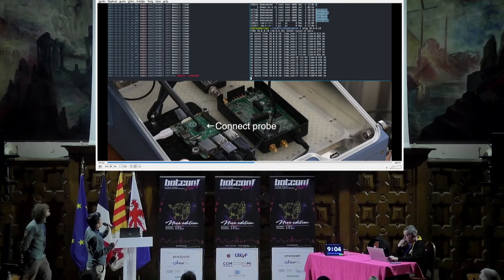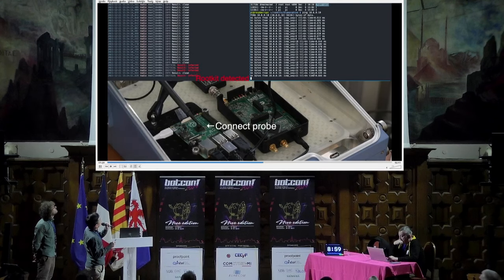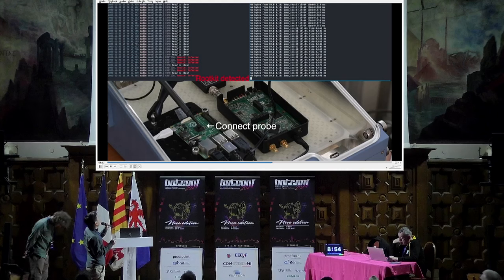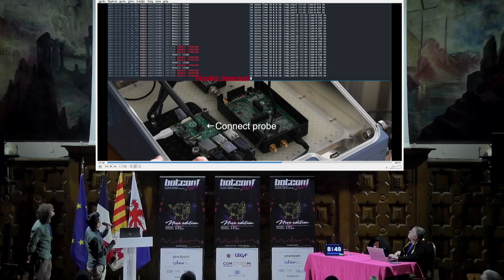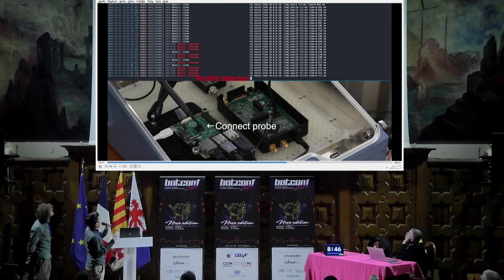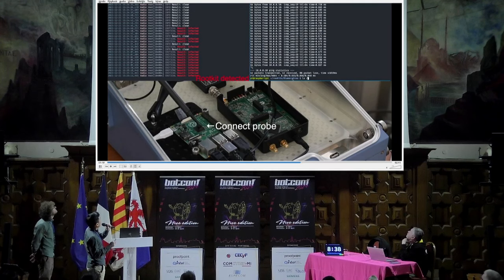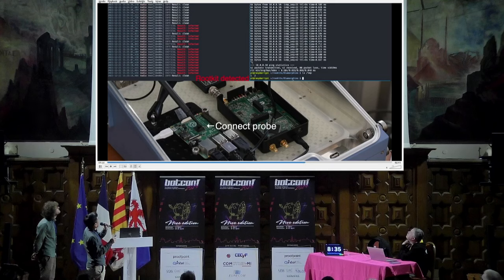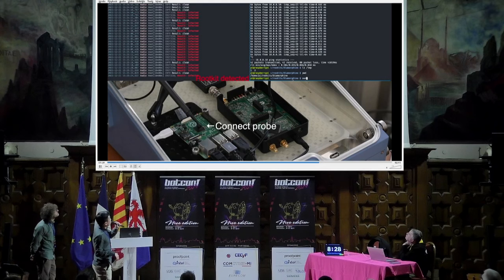So what happens when I connect the probe? I just move the probe here to touch the processor of the Raspberry Pi. At the moment I record the traces, it's not been optimized yet, but you start to see that the model, with around 0.5 second of real time, just continuously monitoring the EM here can say that the rootkit is detected. I'm also trying to do some local privilege escalation as well.